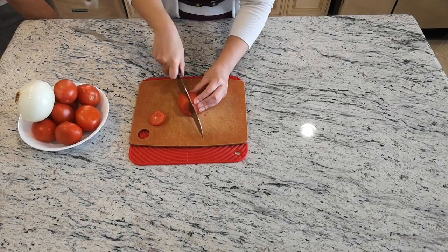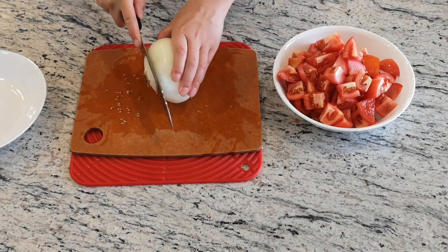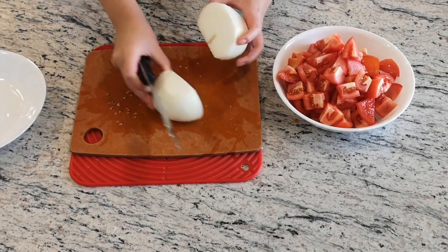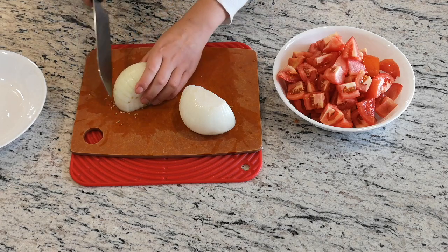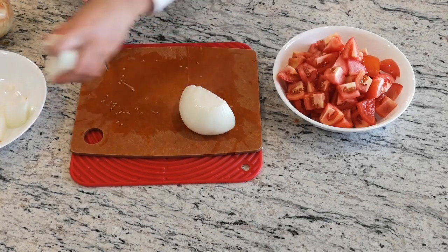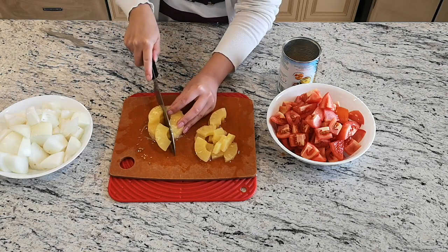Now I'm cutting my tomatoes into big pieces, as well as cutting my onions. I actually cut 2 onions today since I'm preparing for 6 people portions. So I'm still cutting into big pieces. First I split in half, and then I cut in half and make sure it's kind of in cubes. Now I open my candied pineapple and cut into bite size. It can be a little bit smaller.